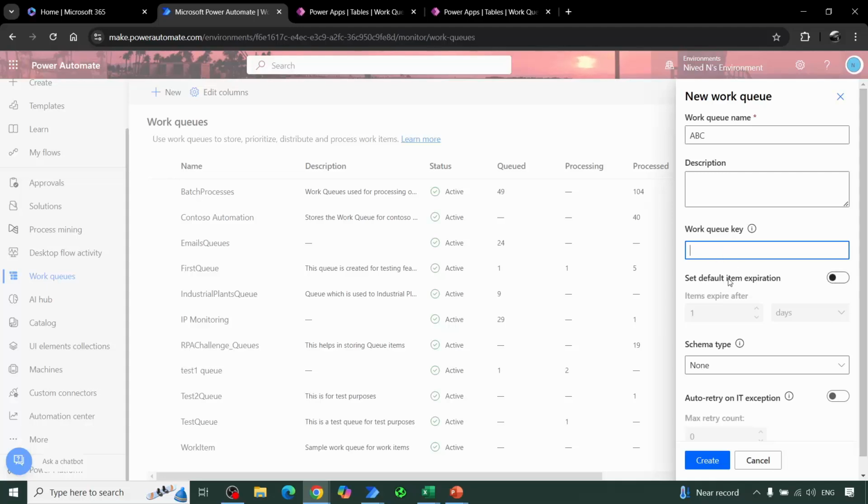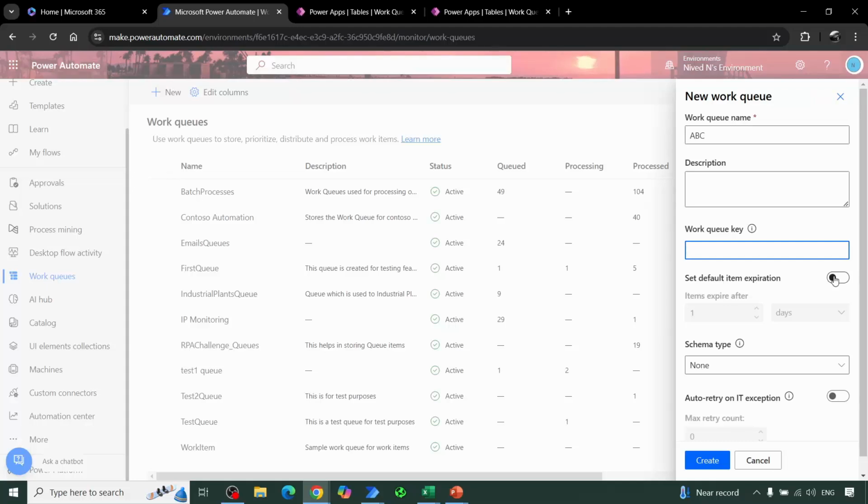And set default item expiration. What it actually means is that we can set an expiration date for each work queue item. For example, I want my work queue item to expire 1 day after it has been uploaded to the queue. For example, I have an invoice entry system, as I already told you.